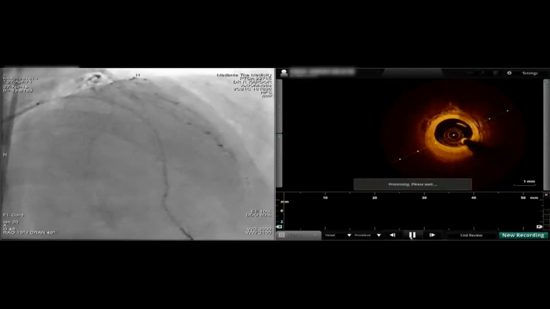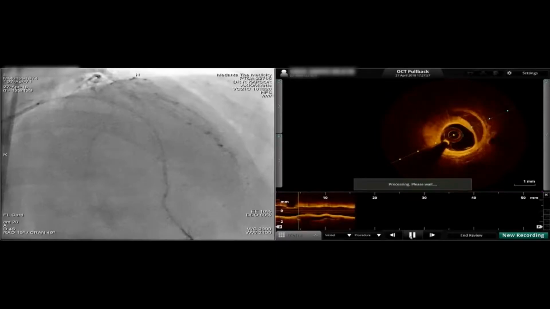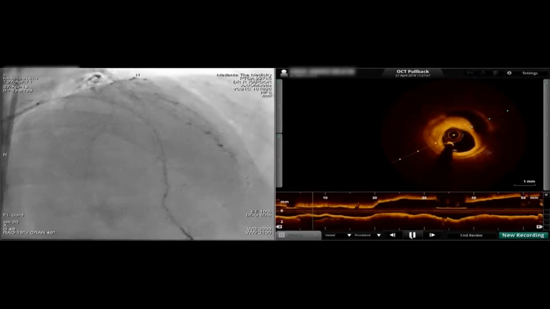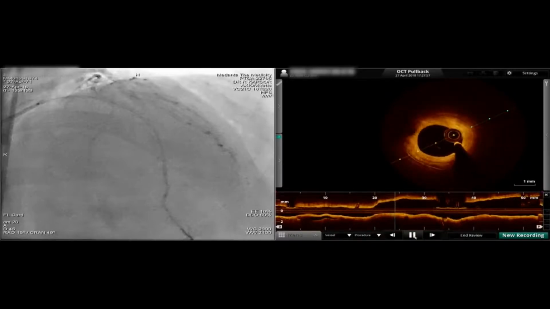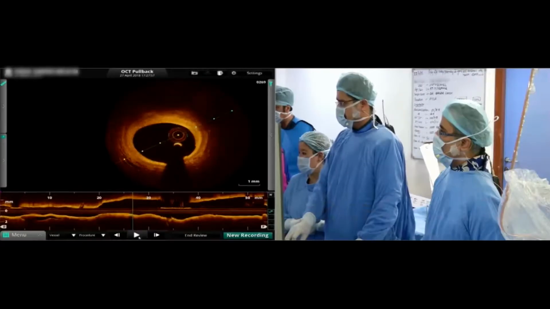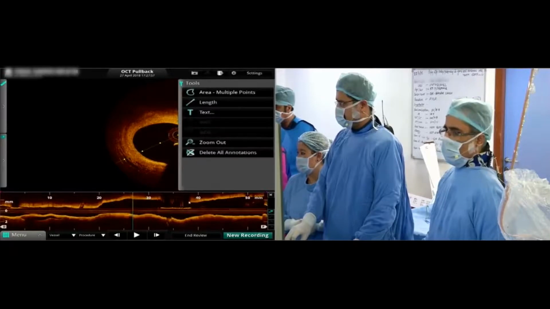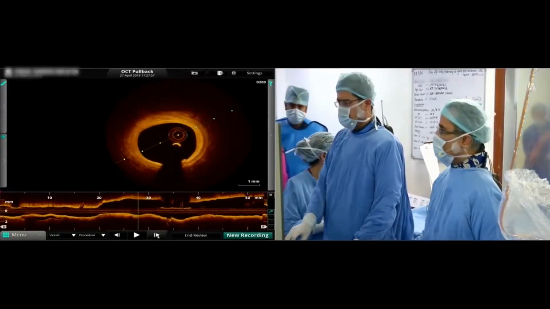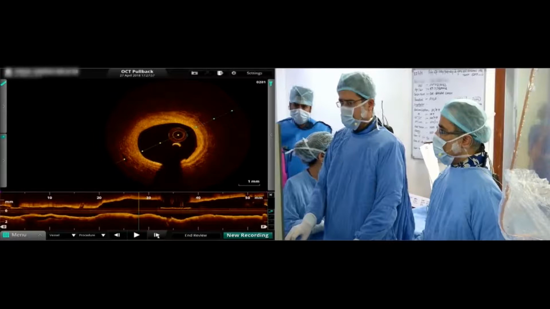I think that's the major question. It was the LAD lesion, we know we have to stent it, so the additional information which OCT gives us is the size of the vessel and the length, but the key question is how the left main lesion looks like on OCT. So we're coming back, and it's a good run. This is circumflex. So this is left main. Is it visible on your screen? Yes, we can see it. Show us.